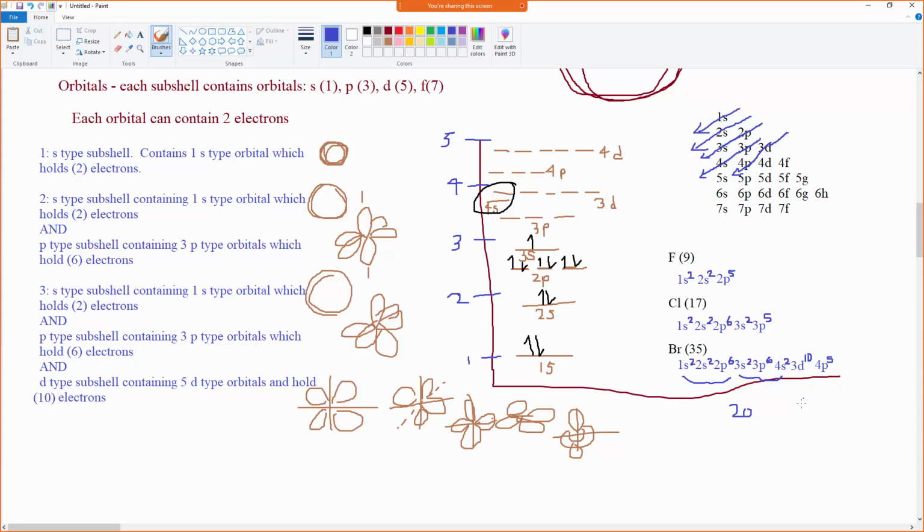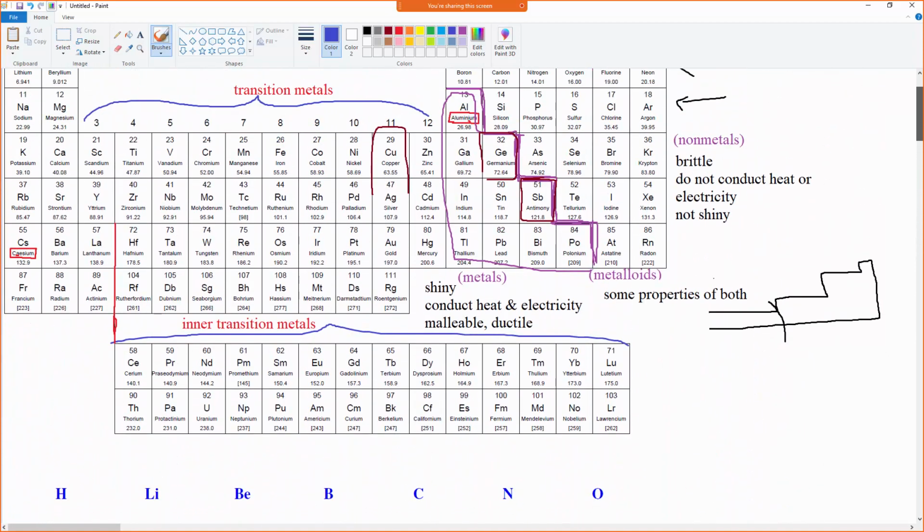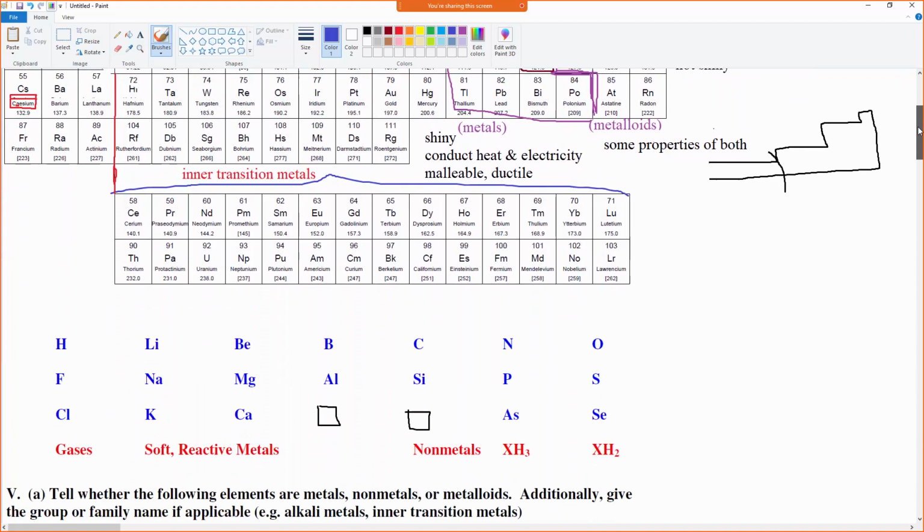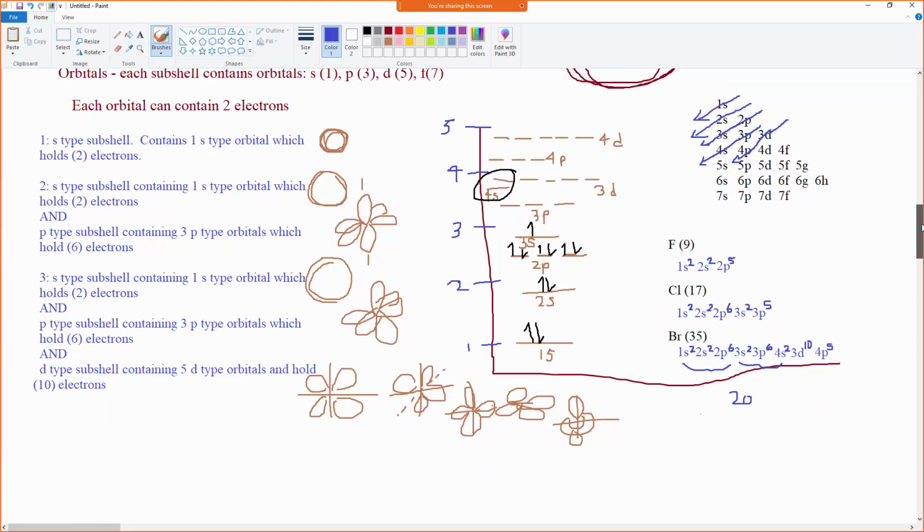Okay, so note what we're taking away from this, right? What we wanted to know is why the funny shape? Why is it, what is it about their structure that makes fluorine, chlorine, and bromine behave the same way physically and chemically? And the fact is, it's nothing to do with their protons or neutrons, because those are stuck in the middle. They see nothing. It's everything to do with the electrons, because that's what's on the surface of the atom. And when the atom interacts with another atom or with its environment, it's those electrons doing the interacting. So the electron structure is what dictates these kind of properties.